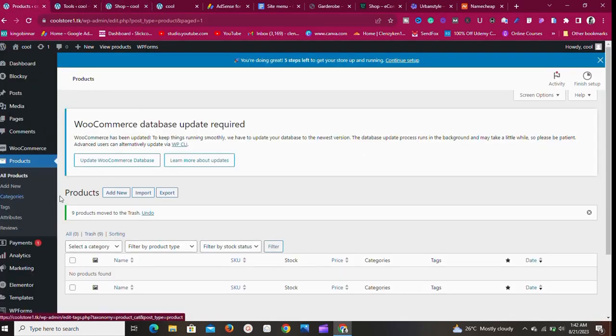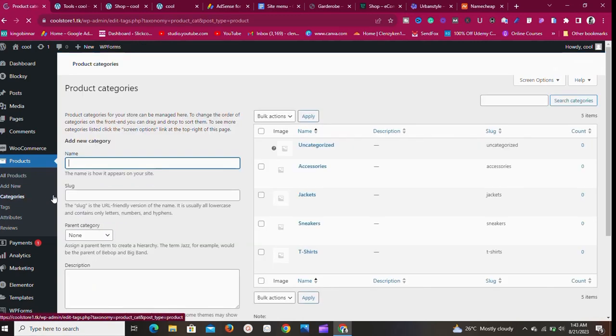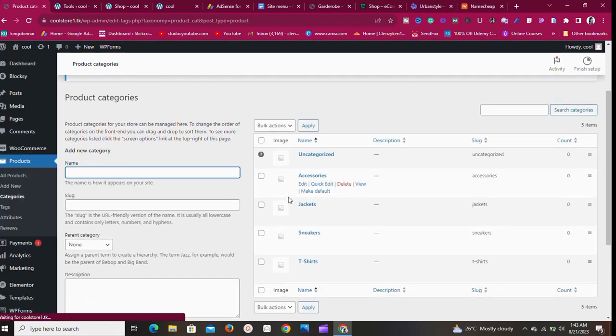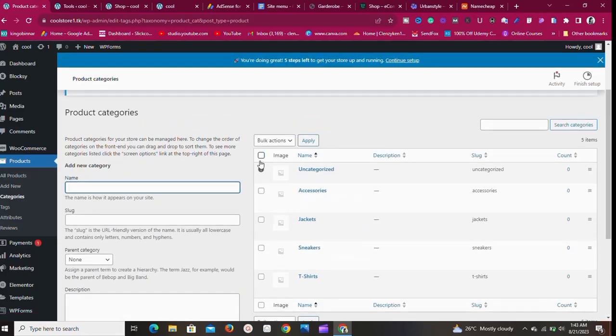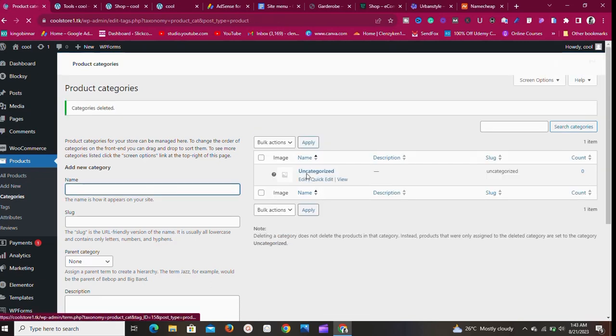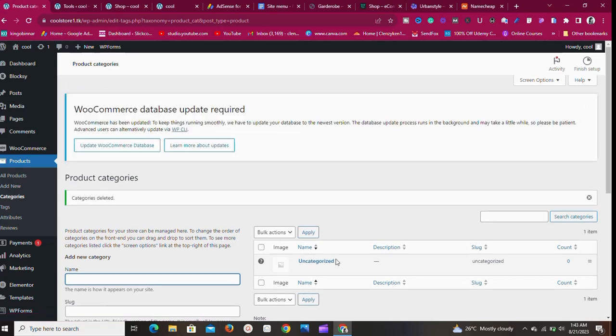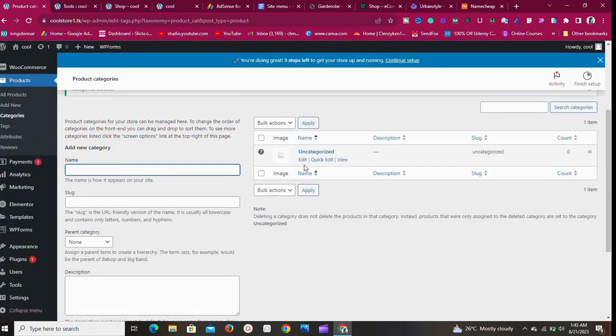In order for us to add products very well, we can categorize our products. To create categories for different products, just click on categories and add your categories. Right now we have this bunch of categories. If I don't want them, just click on this section and click on delete, and all the categories would be gone except this one which stays by default, so you can change it to whatever you want. So this is how to add and remove products.